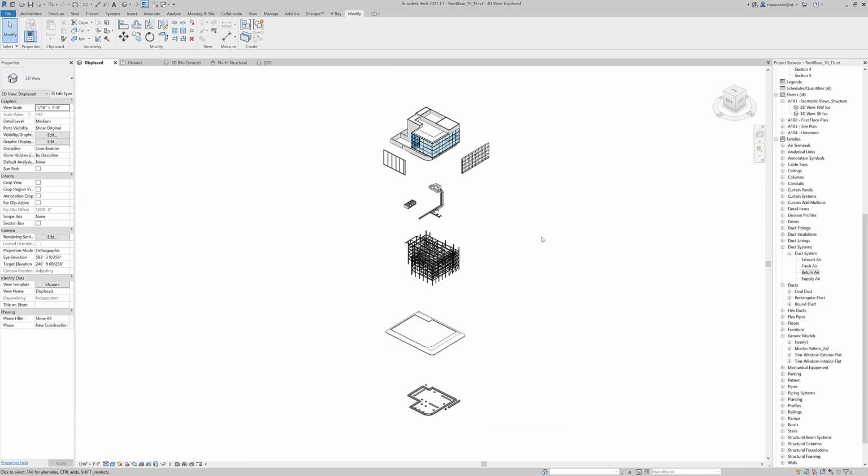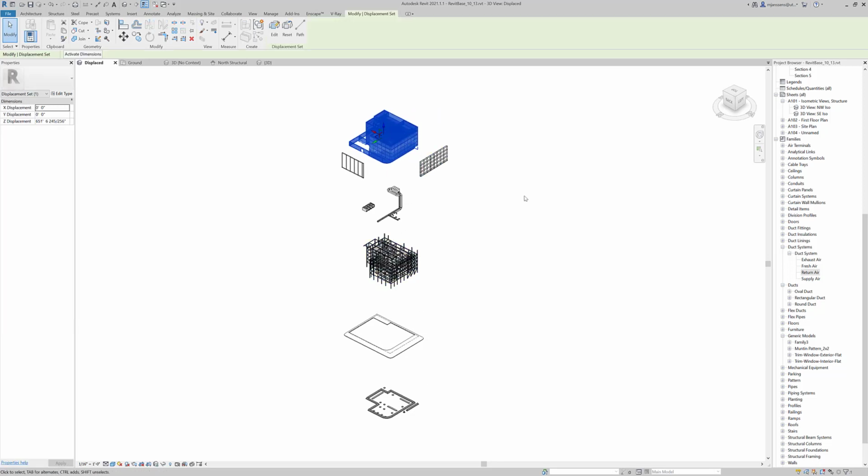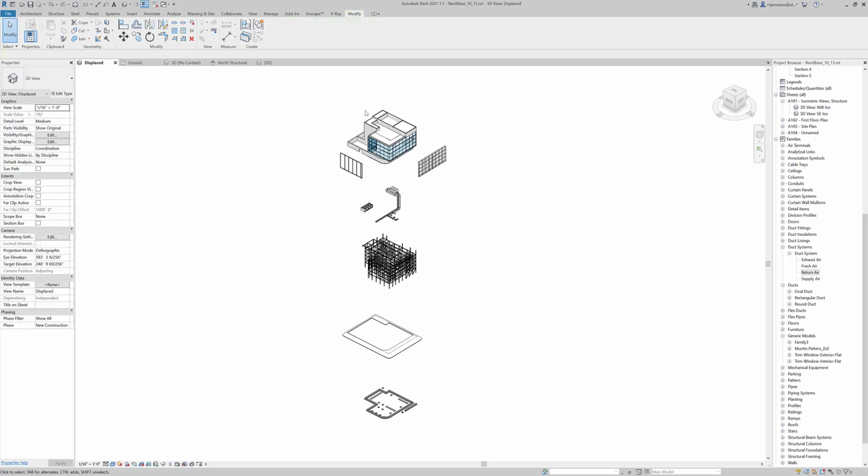Before I conclude this tutorial, I'll show you one more tool, and that is the Displaced Line tool. Now if I select one of these displacement sets, you can see that up here I can edit, I can reset it, so I can put it back down to where it came from. Or I can add these displacement paths. Now if I hover over an element, you can see that these lines are sort of created here. And what I would recommend doing is just going from the top to the lot and the bottom to the lot. Otherwise you get a lot of weird lines here, and then slowly add some lines for maybe the mechanical system, like the cooling towers.